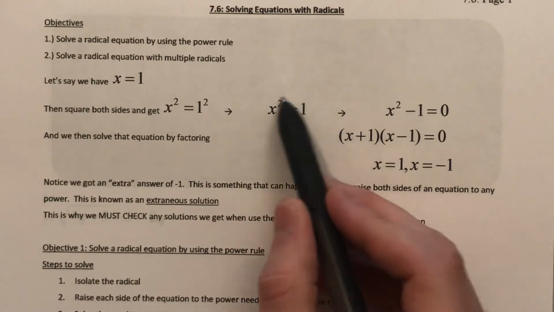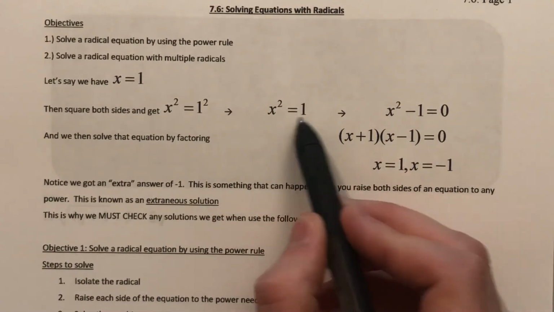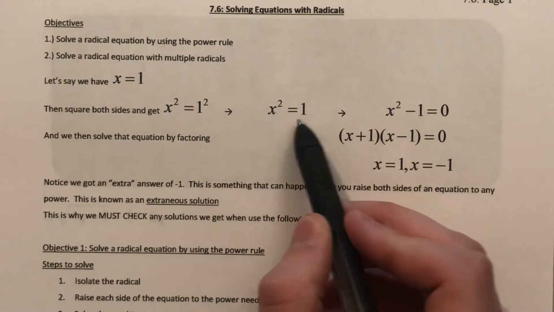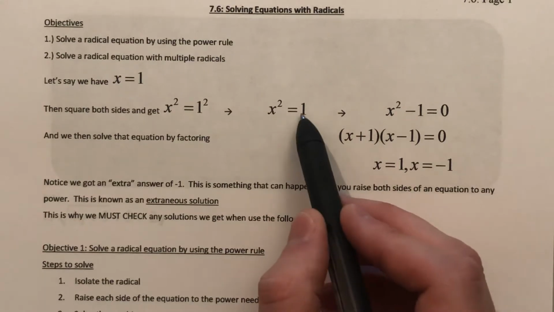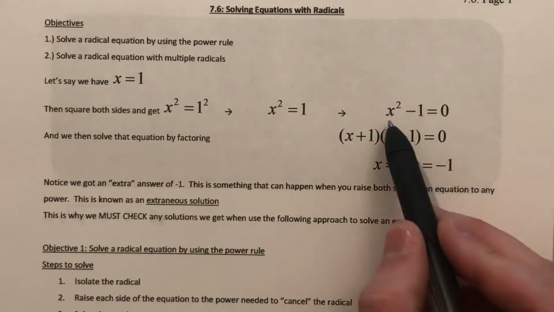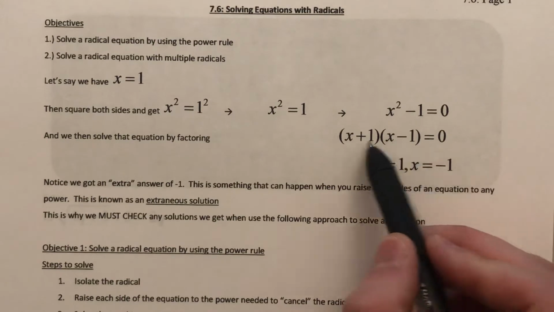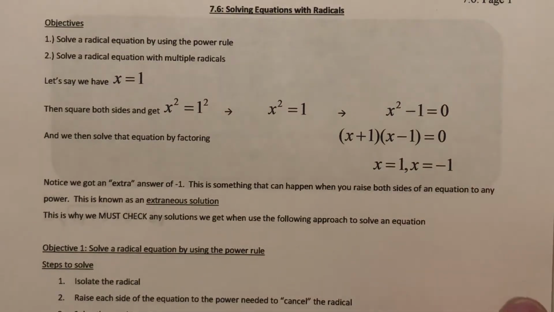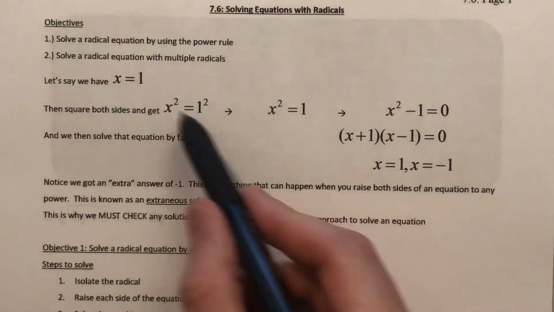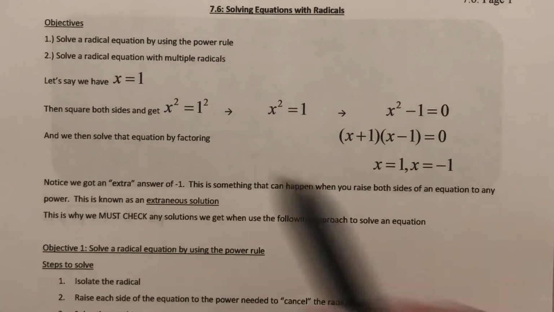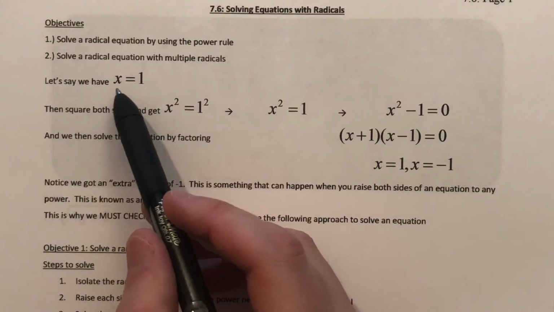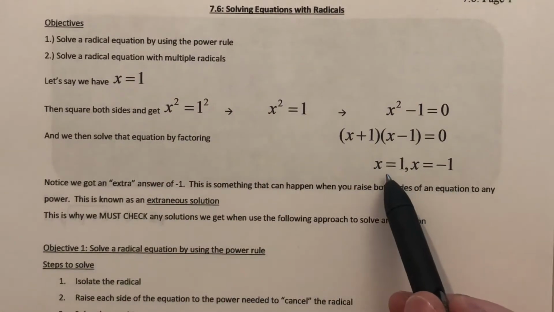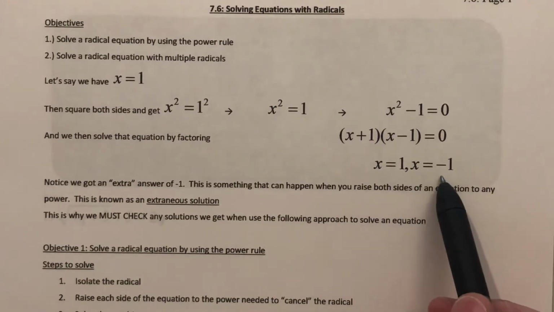Now with this, as an equation, I'll think of it like an equation that has an exponent other than a 1, so nonlinear, and so I'll factor it by moving the 1 on over, setting it equal to 0, factoring using the difference of squares, and then setting each factor equal to 0. And so notice what's happened here. Throughout this 4-step process, I've gone from starting with a statement that x was 1, and I've done algebraically allowable things, and I've ended up with the statements that x is 1 or negative 1.